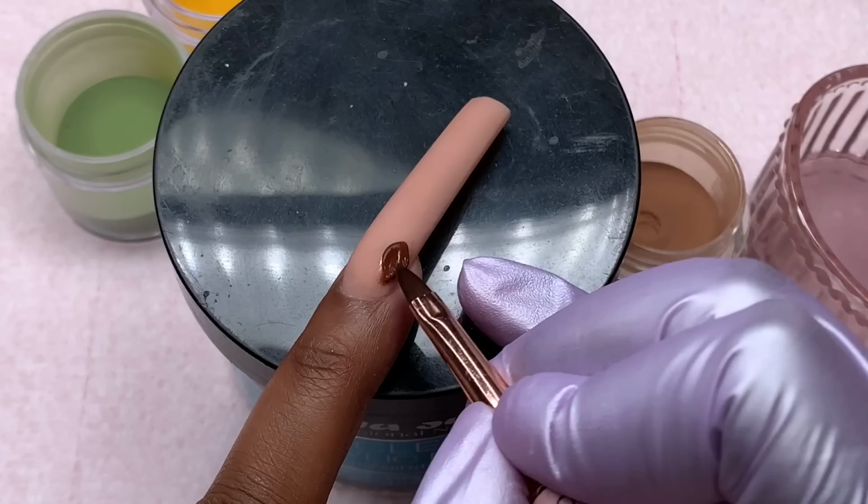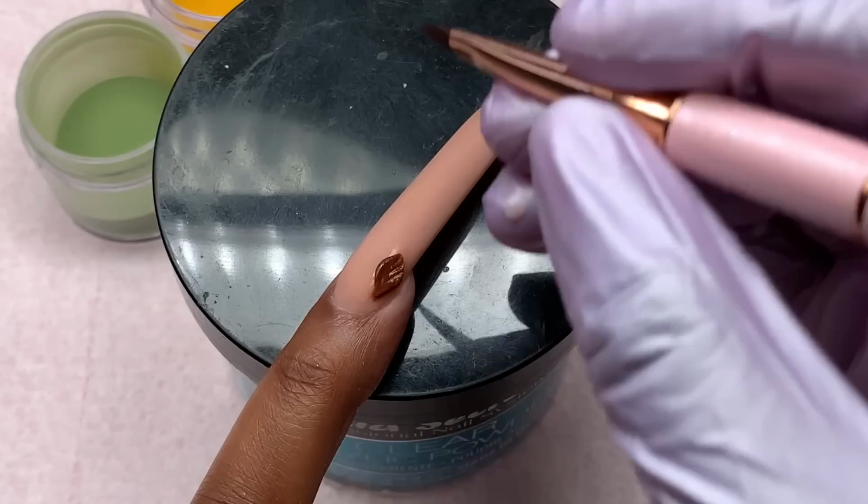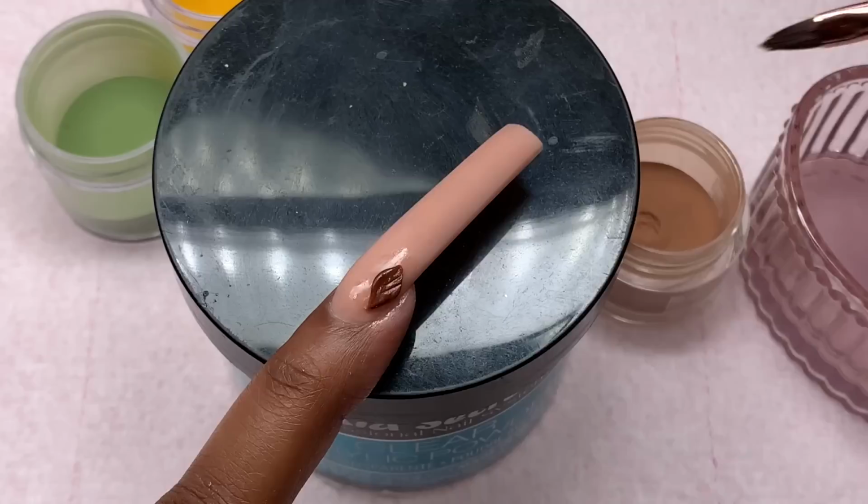I didn't come up with this set by myself. If I haven't mentioned, I'm pretty sure I haven't, but this is actually a recreation set. And as you can see, I'm starting to do little lines in it. At first I was gonna do that, but then once I started to actually do all of my flowers, it kind of just went out of my head. I've done 3D flowers before in the past, like twice or three times.